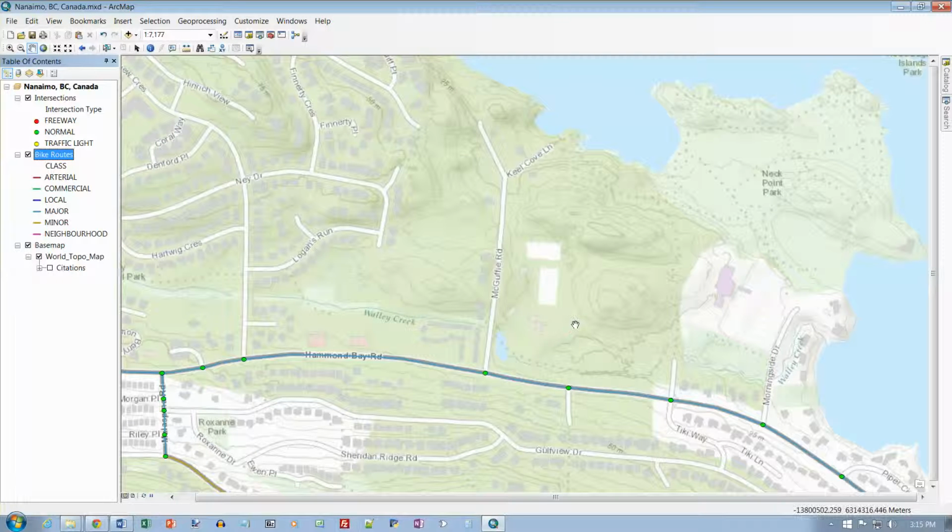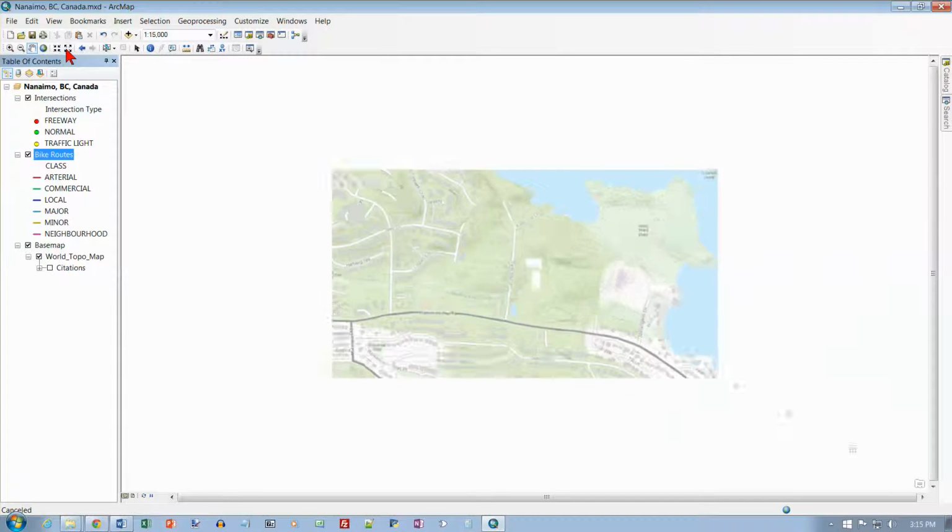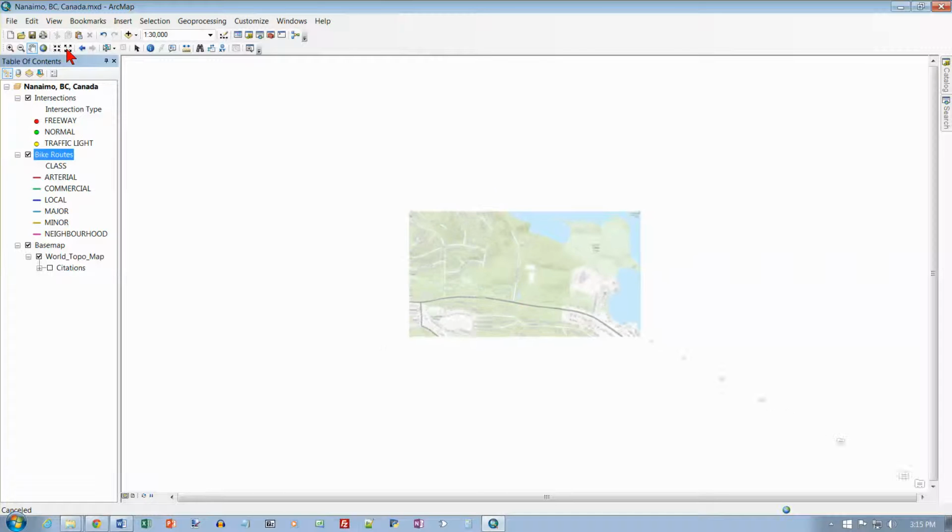And now we're on page 152. On the Tools toolbar, click the Fixed Zoom Out button until the map scale is approximately 1 to 200,000. That's quite a few clicks.